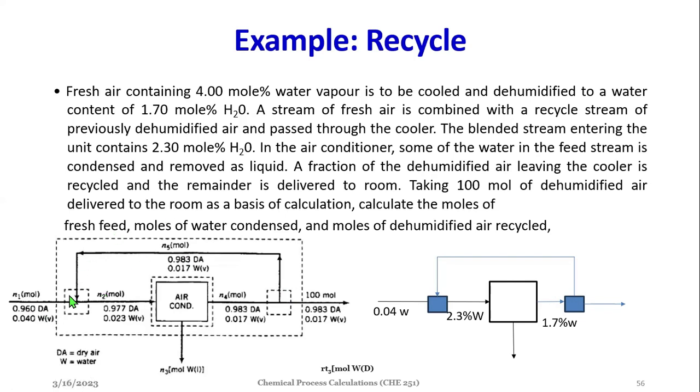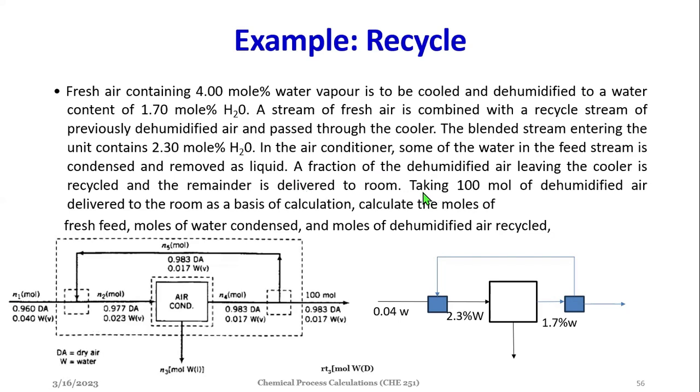So when we recycle and we join it to the fresh stream, the question tells us that the blended stream entering the unit, so that's the mixture of the recycle and the fresh air stream, contains 2.3 mole percent of water. So they've given us the composition of that blended stream. So we have that here. So we can go on with the question.